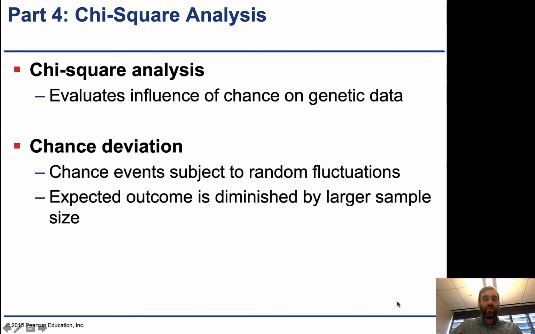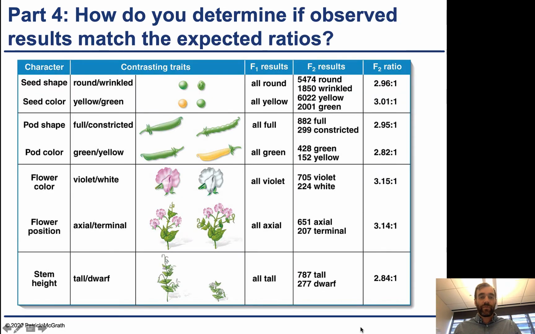So if you roll a die, you expect there to be some uncertainty in terms of the numbers that are returned. And so you want to have some sort of test to say, is this die completely random or is this die loaded to favor certain numbers when it's rolled?